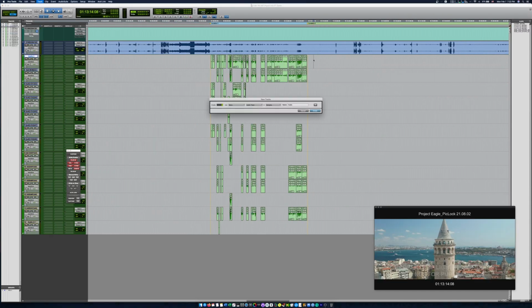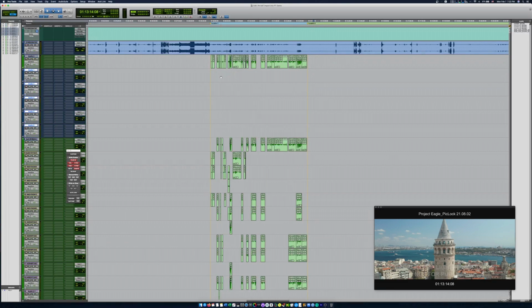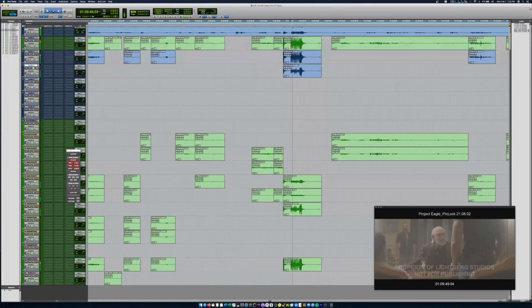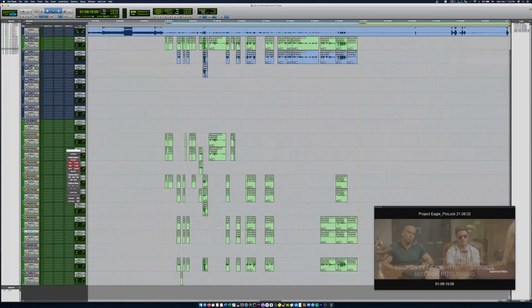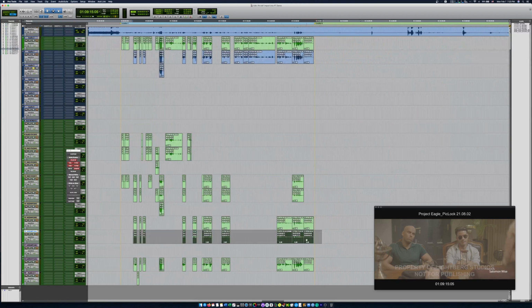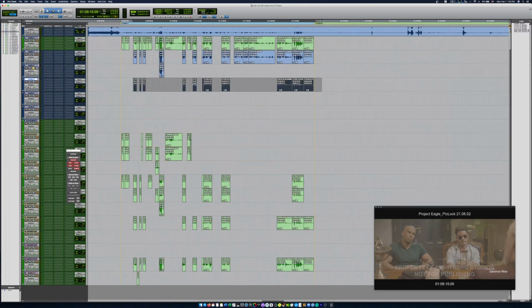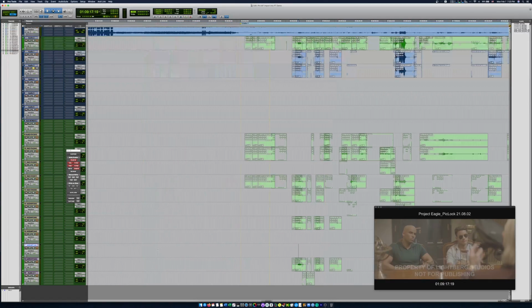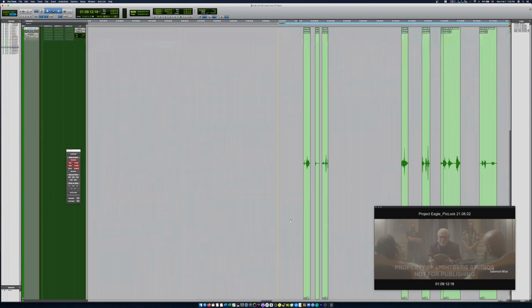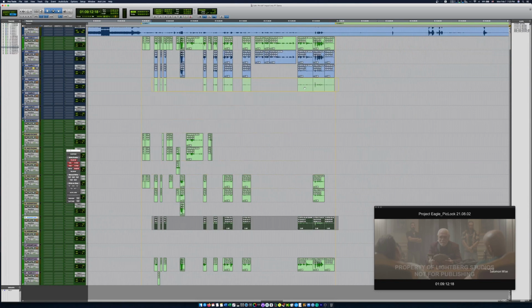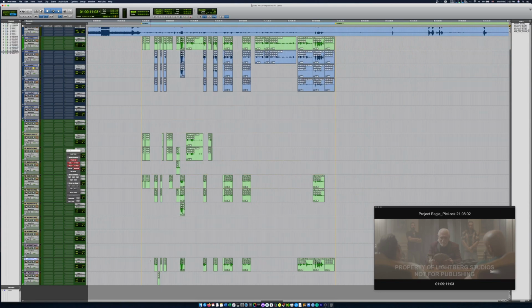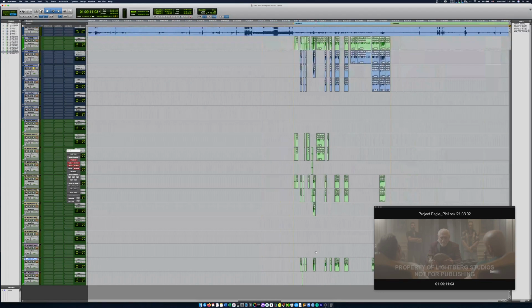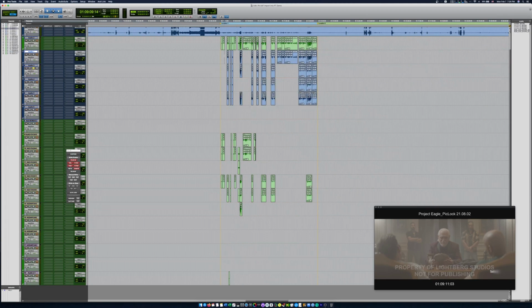Let's create some tracks. We will put Remy on track 1 because he's the first one to speak. So his laugh mic will be on the second audio track the whole time. Danny on track 2, as he is the second one having dialogue. And the last one, Ricky the gangster boss, he will be on track 3.